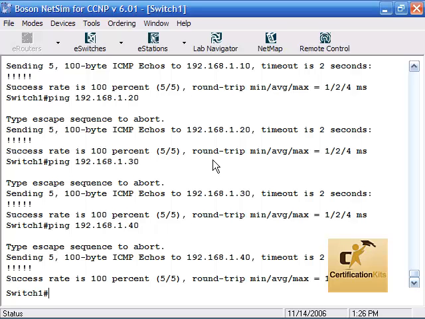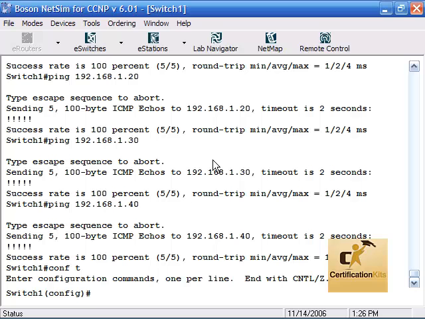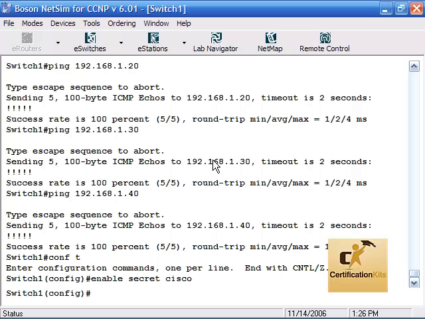Once I've got the host name and IP address set up right, I might want to lock my switch down a little bit, so if somebody does try to connect to my device, they're not going to have access without entering a password. The first thing I would do is type enable secret, and I wouldn't necessarily use Cisco. I'd use something a little harder for people to guess, but I'd type the enable secret password, and that's the password that prevents anybody from getting from user mode to privilege mode.